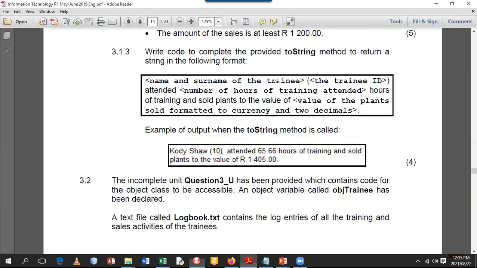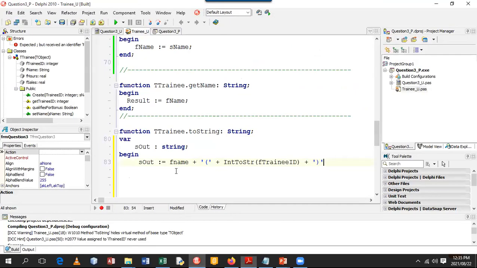Okay. We've got that there. We need a space. Can you see we need a space after the brackets? So let's go and look at that. So there's a space there and there's a space there, right?